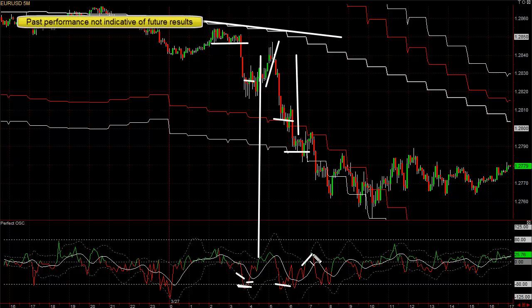When you see, again, it pull back to the upper Bollinger Band on my perfect oscillator, it's a pretty decent place to look for a sell. You got another area right here, and it has to break down underneath the previous bar's low, so you would have actually gone short right there.